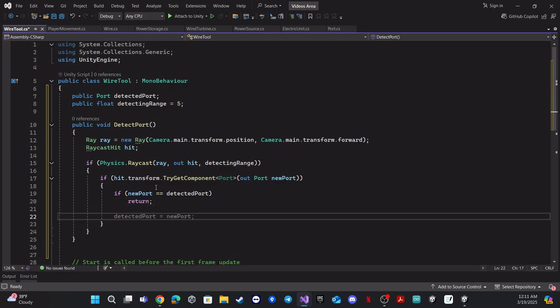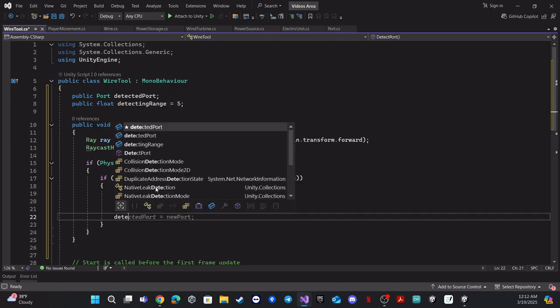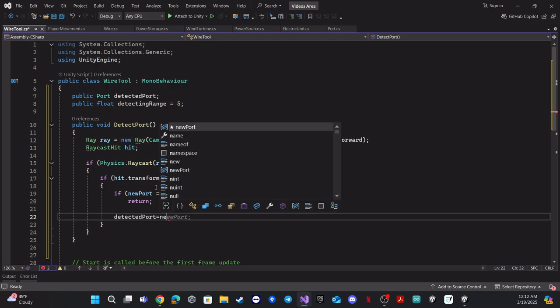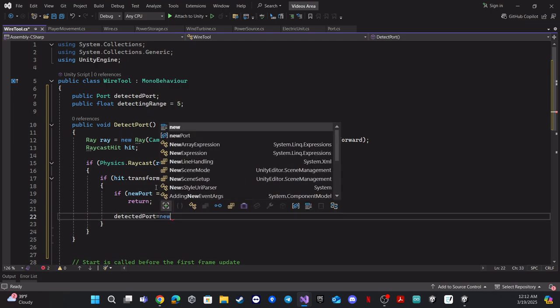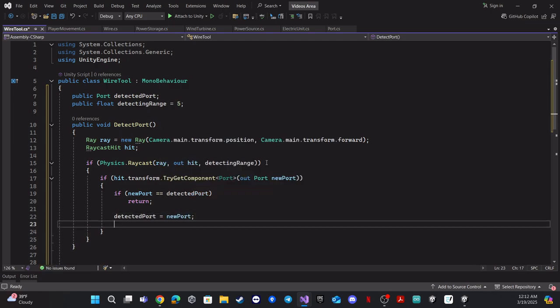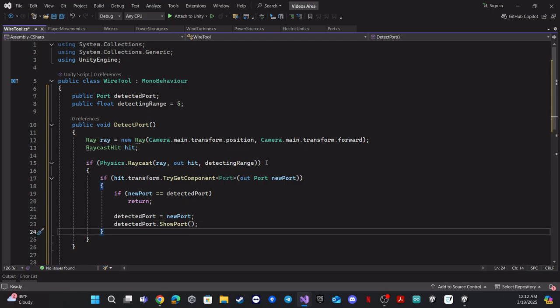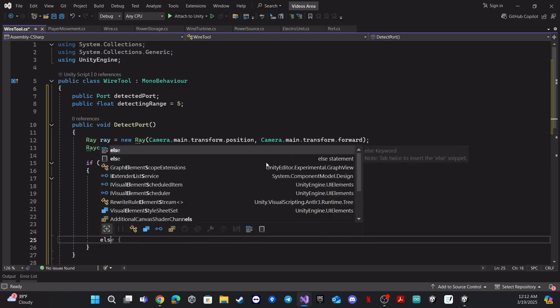Otherwise, that means that we are detecting this port for the first time. So detectedPort is equal to newPort, and we need to show the port right here.